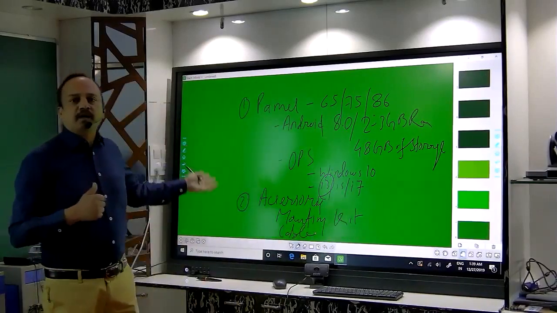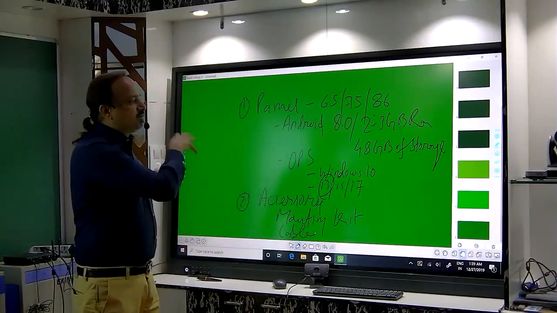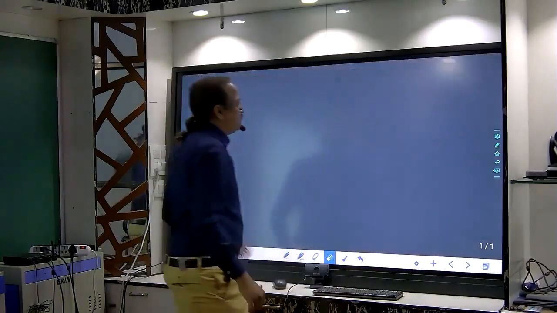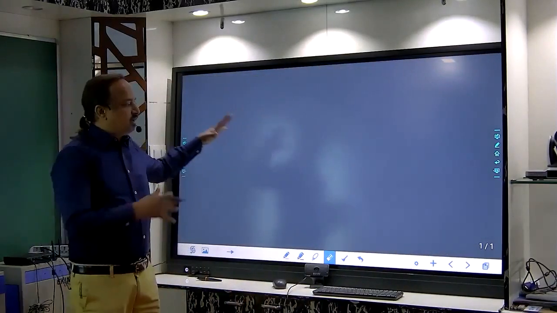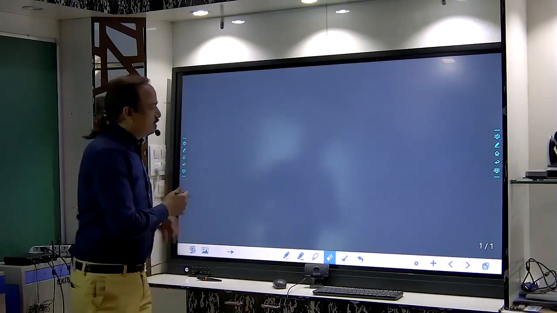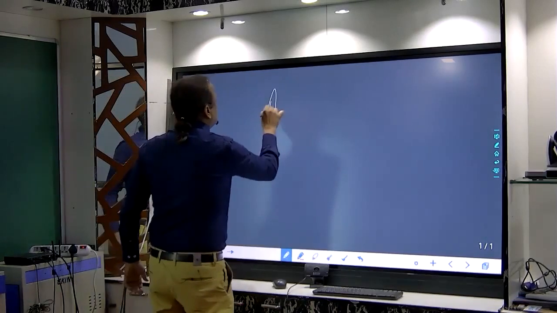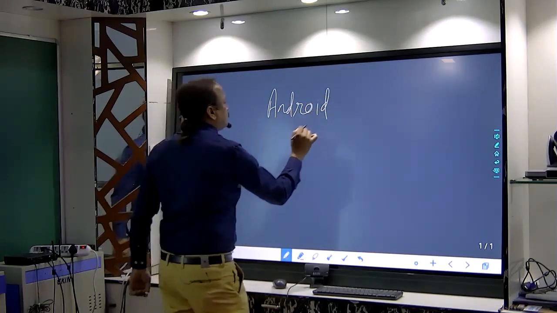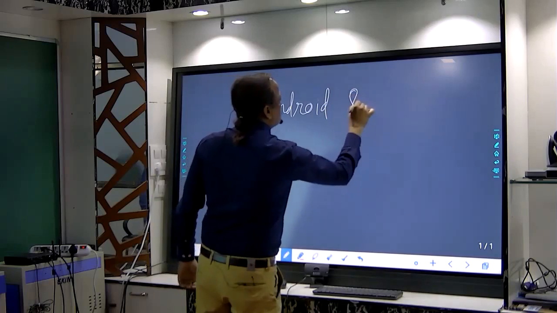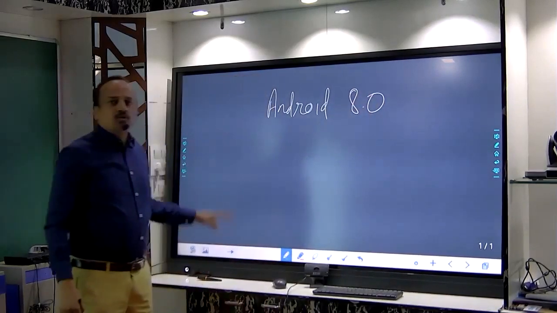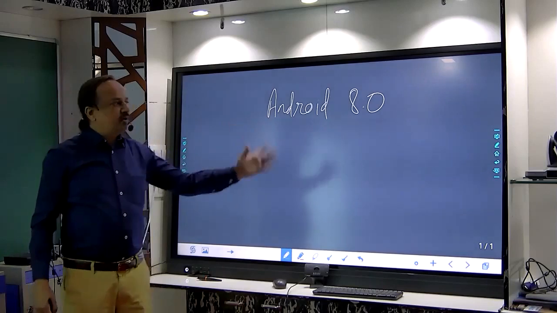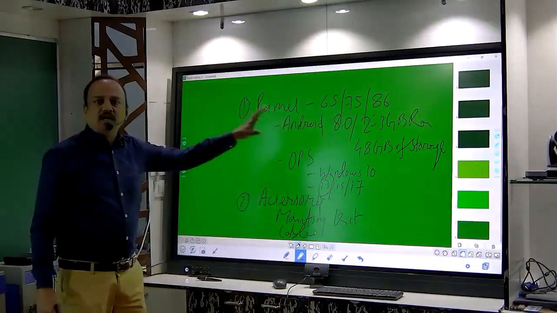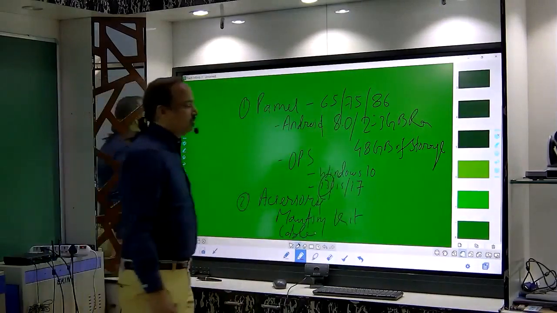Now, when you talk about the panel, you have seen I am writing on this panel. You can shift from Android to the CPU. This is the Android version where I can write onto this. I think I am using Android 8.0 right now. So if you have to only teach, you can use the Android, or you can shift to the PC immediately. This is the PC, or OPS you can say, I am using here.